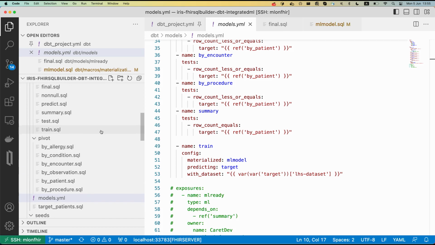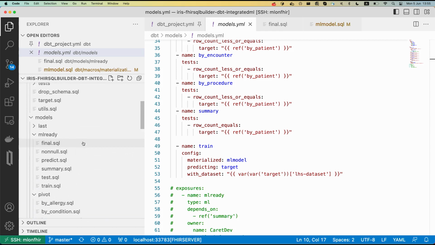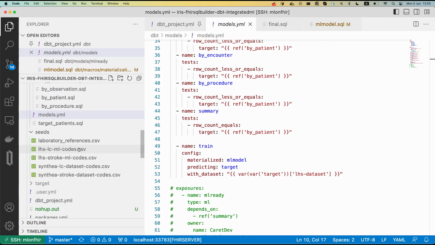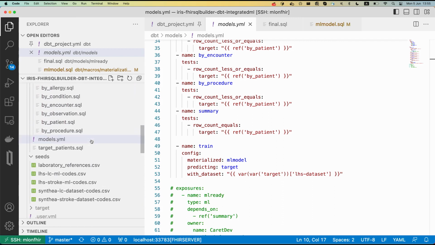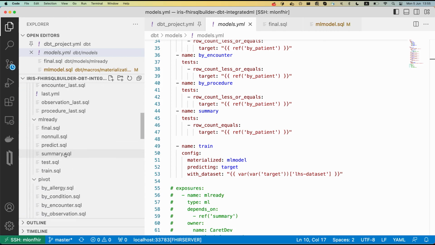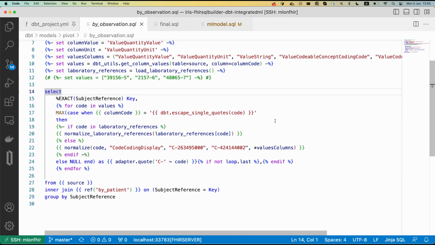Let's go back a bit to the SQL files. As Tom already mentioned, the observation table. Let me find where it is. Yeah, it's pivot by observation. The observation table has a lot of data, some laboratory results, and we have to collect them and normalize it.